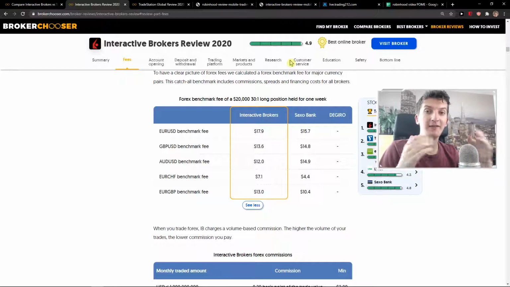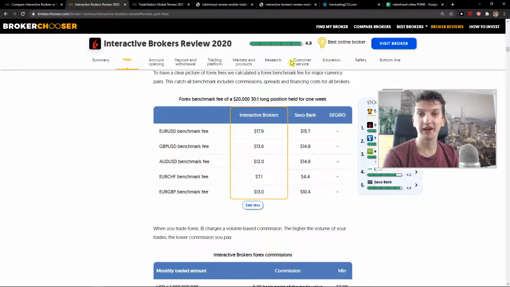If you have up to $20,000-$50,000, go with TradeStation. If you're going up to 100,000, choose TradeStation. But at the moment when you go beyond 100K, go with Interactive Brokers and just rebalance your whole portfolio. This is what I would do. Only because if you have an account under 100,000 in Interactive Brokers, you're going to pay the $20 fee, which is monthly, and that's such a huge fee. So this is what I would do.